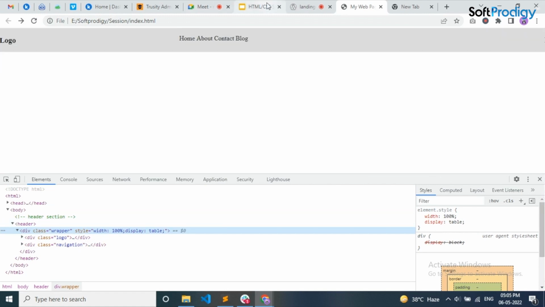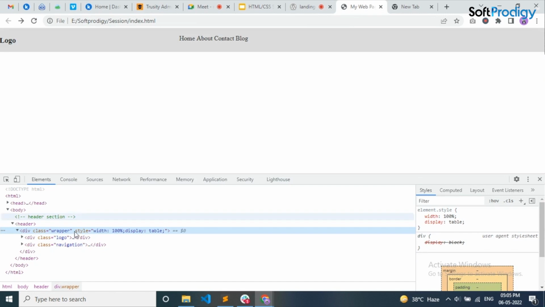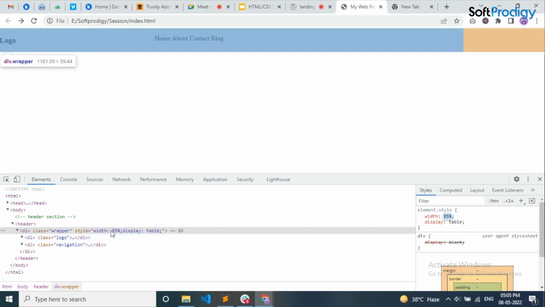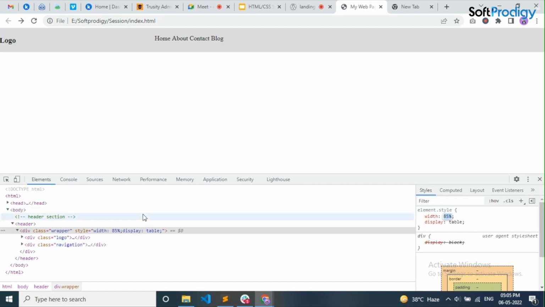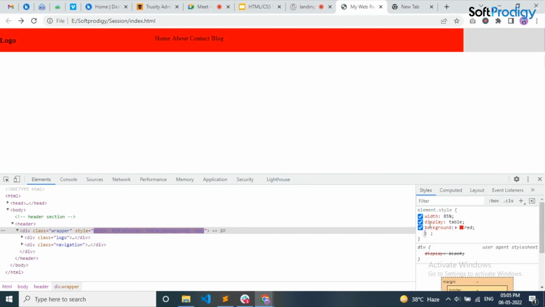So what we have to do is add a space on the left and right over here. So I think we will reduce this width to 85%. So it is adding a space to the right only. To check this, we can add background red.